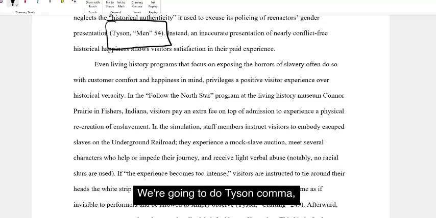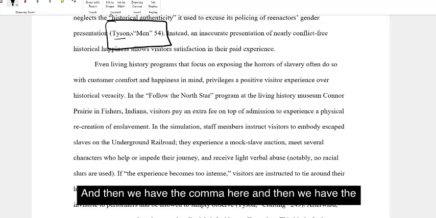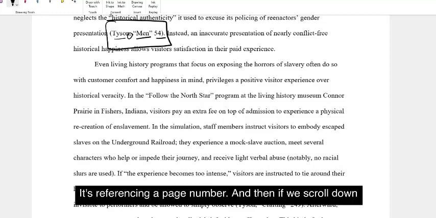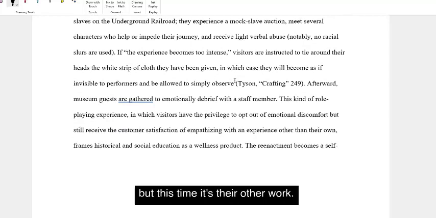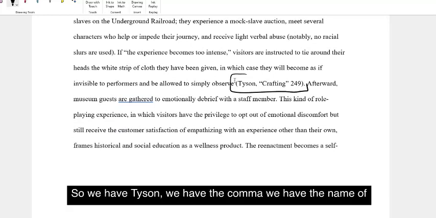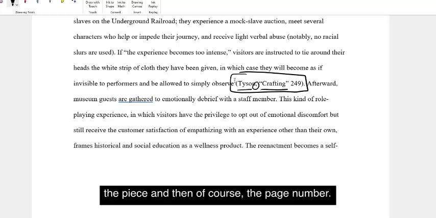We're going to do Tyson, comma, their name, of course, is here. And then we have the comma here, and then we have the name of the work it's referencing and page number. And then if we scroll down here, we have the same thing, but this time it's their other work. So we have Tyson, we have the comma, we have the name of the piece, and then of course the page number.